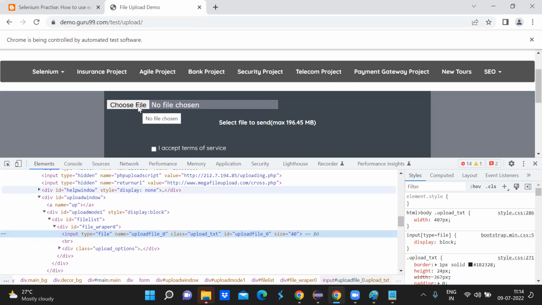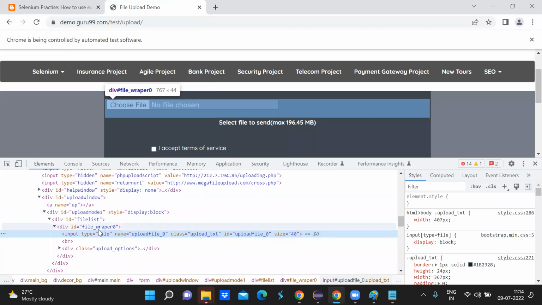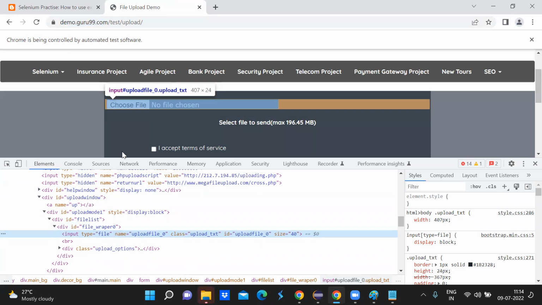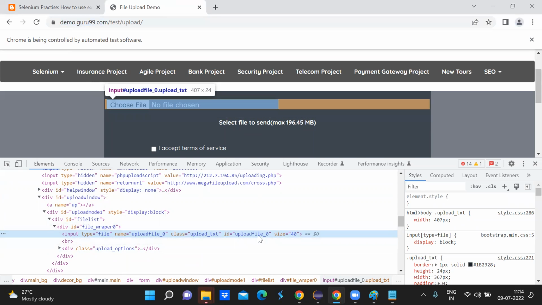When I mouse over on this element, you see the tag for this should be input, right? This is necessary, and the type of this should be file, right? Whenever you see this kind of choose a file, the tag should be input and the type should be file, then only it would be eligible for uploading a file. And therein you will find other attributes also like ID, name, or whatever. You can use any unique locator from here.